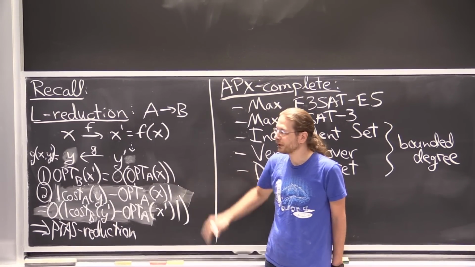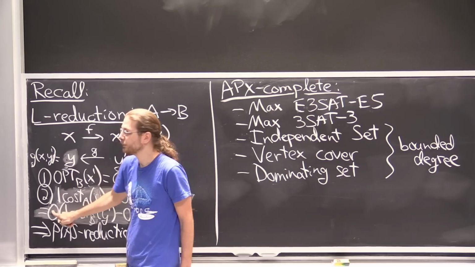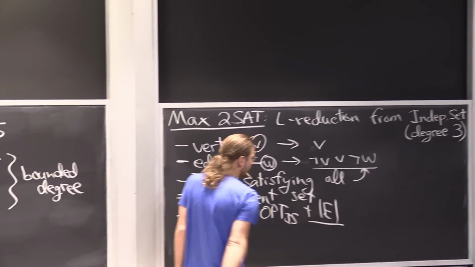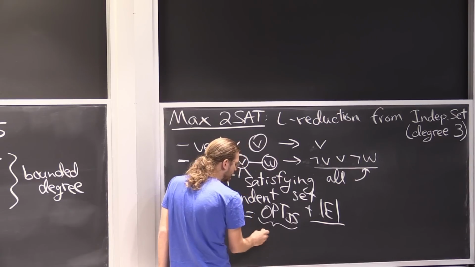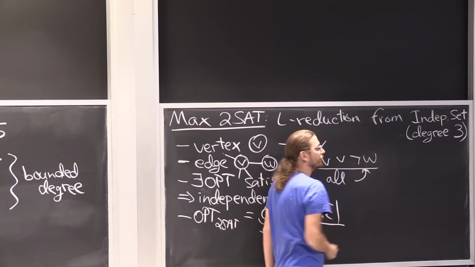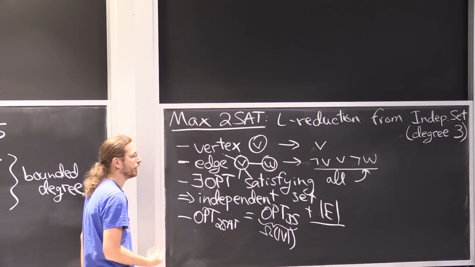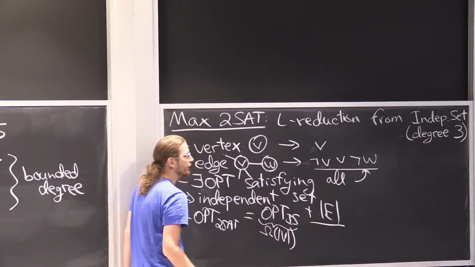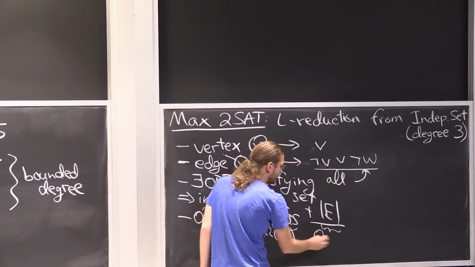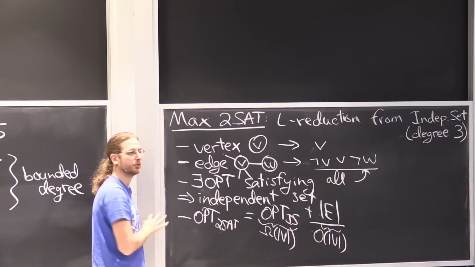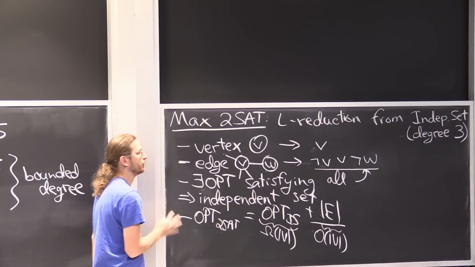So that's going to be fine in terms of the second property. The additive difference between one of these solutions and opt will be exactly the same. The beta here, this constant, will be 1. But we do have to worry about the first condition. We need to make sure opt doesn't blow up too much because we did make it bigger. So for that, all we need is that this is omega, the number of vertices. And that's because we assumed our graph had bounded degree. And so we can always find an independent set of size something like n over constant. So because that's already linear, we only added another linear thing. Again, also this is order number of vertices. So we're not adding too much relative to this because bounded degree. Cool. So that's max 2-sat APX hardness.